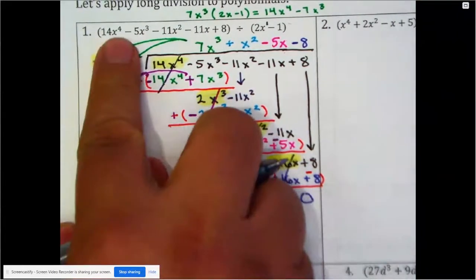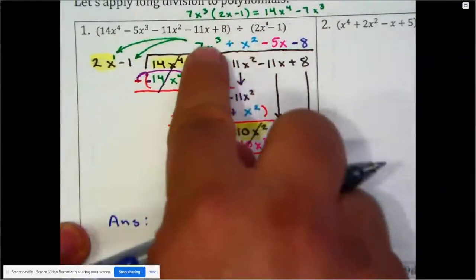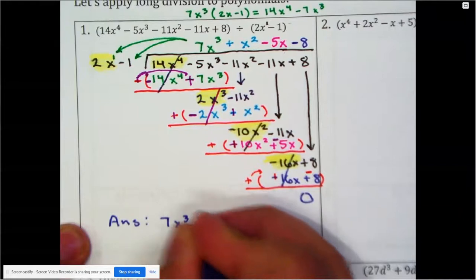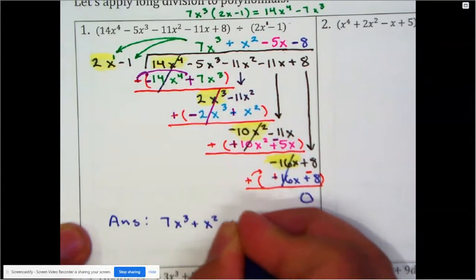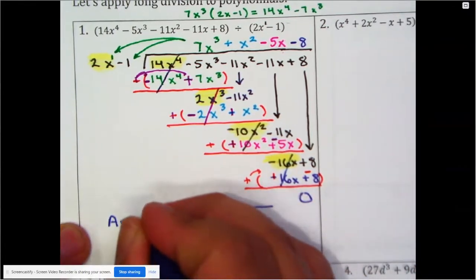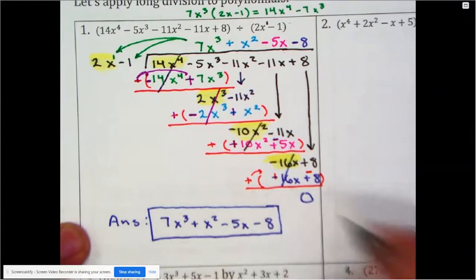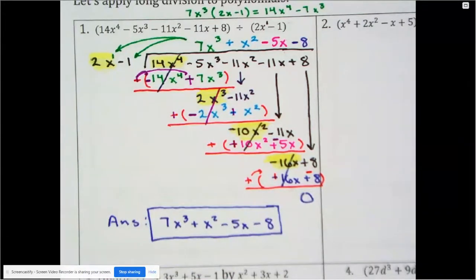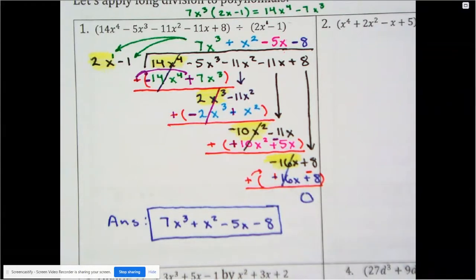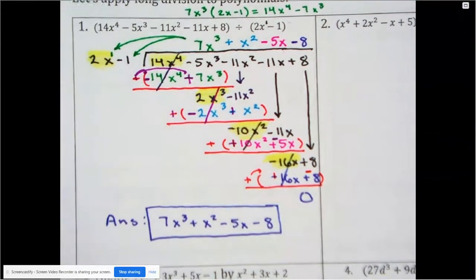The answer to the division of these two polynomials is, look at that, way up here. I'm just going to copy everything I have on the top. 7x to the third plus x squared minus 5x minus 8. Just like that, no remainder. There's my answer. Again, we're doing long division. We're going to do a few more because I know this is new to us. But it's a lot of matching. And we're trying to match it up perfectly so that they cancel out later on. But it has to be a perfect match first. Let's try it again. Let's look at number 2 here.